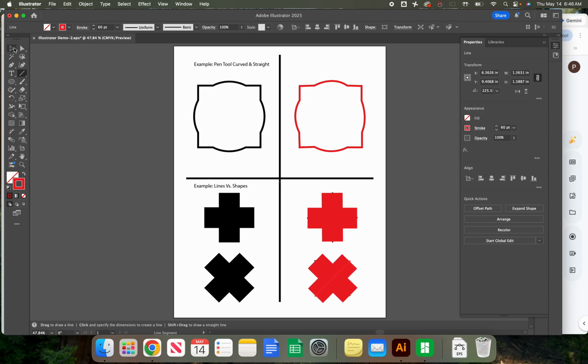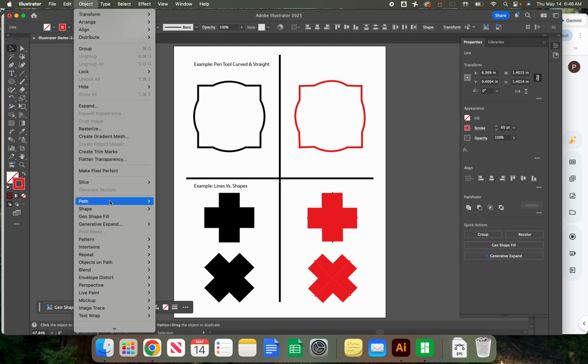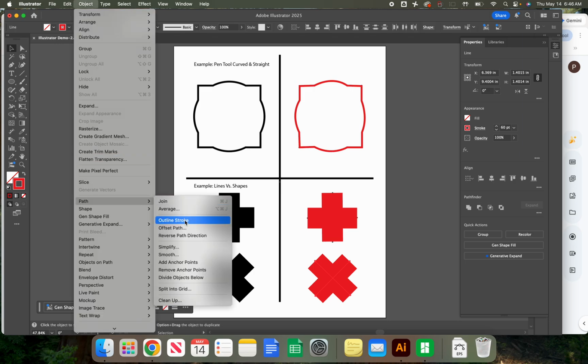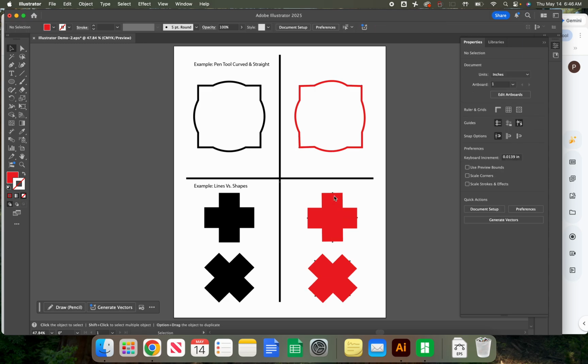But what I'm going to do differently this time is select both of these. I'll hold down my shift key and select both of those segments. I'm going to go to my object menu, come down to path, and do what's called outline stroke. Outline stroke will take a line that you've drawn and given a stroke weight to, and it will convert it into a shape. You'll notice this converted this into two rectangular shapes that are tipped at a 45-degree angle. Now I can use my Pathfinder to merge them into one single shape. So those are two different ways to make that plus sign or multiplication sign, T sign, cross, whatever you want to call it.